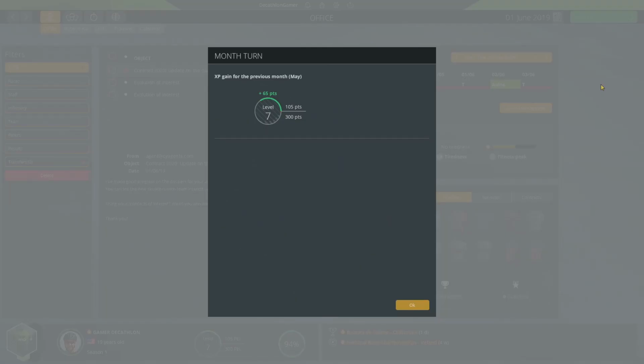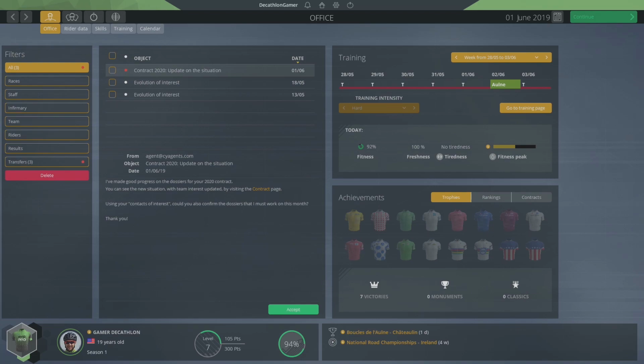Of course, we pick up the 65 points, putting us a third of the way towards level 8, and after level 7 was only a skill point. Our attributes will go up again that next time around. But of course, in the meantime, since hitting that previous level, the last time our attributes went up, we've added quite a few victories to our list of achievements.